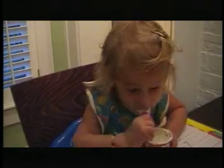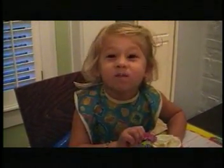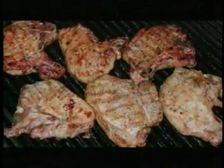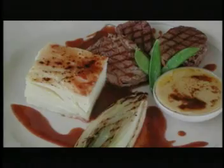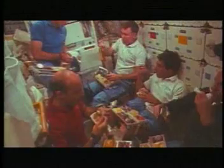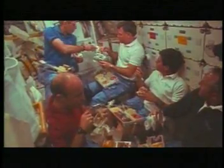Food plays a very important role in everyone's life. We all have a comfort food or a favorite food that helps us get through those stressful days. But many of us also have foods that we find objectionable for cultural reasons or simply for the way it tastes. This is true for astronauts in space as well as for us down here on Earth. But in the confines of a spacecraft, your food choices are somewhat limited.